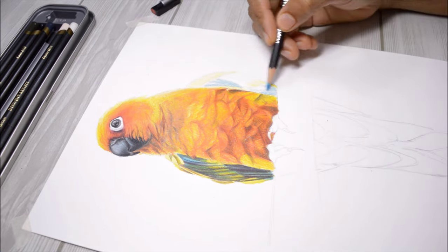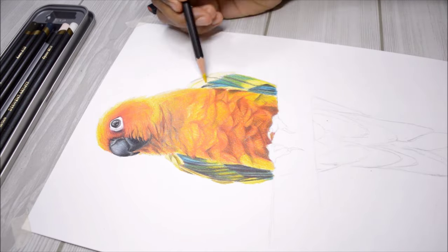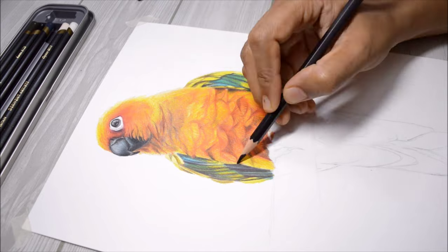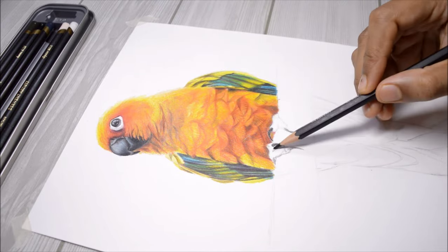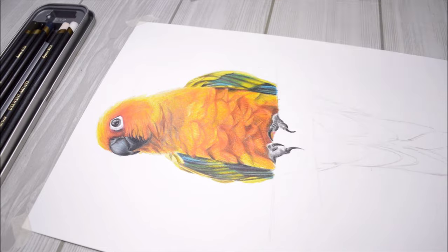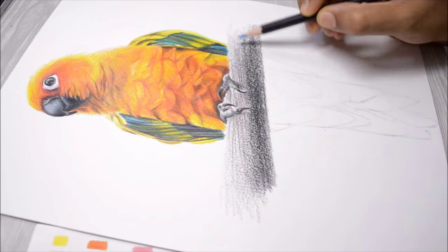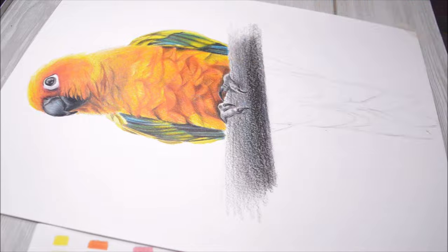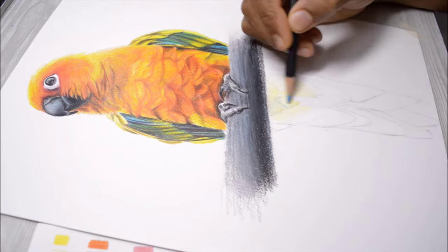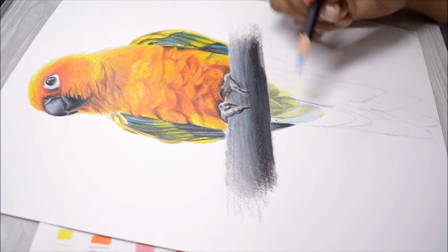At first I thought this was going to be really hard and extremely confusing, because I only had three colors and didn't know what to do. But then I got used to it and wasn't confused anymore. In my opinion, this is not a beginner-friendly thing to do — if you're a beginner, using only five color pencils would be really daunting. This is for people who already know a little about colors, how they work together, and have experience with the layering technique.